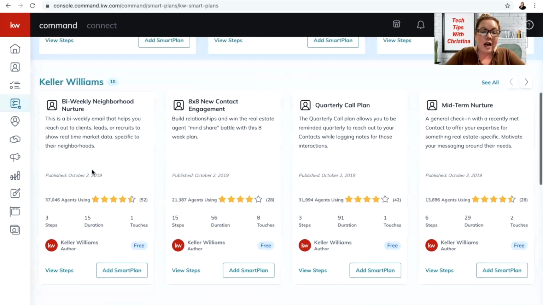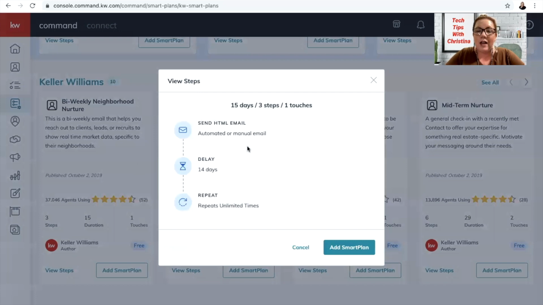And then you'll see how many agents are using them, and then how many steps there are, how long this smart plan lasts, and how many actual touches there are to your client that is on the smart plan. You'll also see who the author is, and then you'll see view steps. View steps, when you click on it, it will show you what the smart plan does.